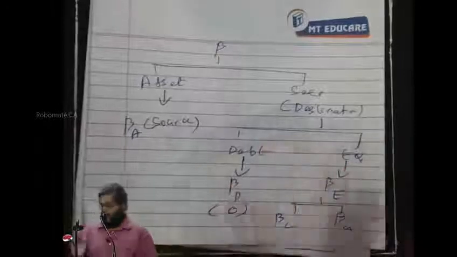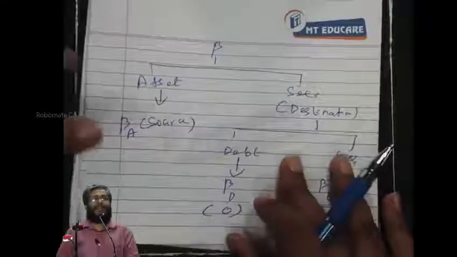Right or not? Now, before I proceed, tell me, beta can be classified into how many types? Two types. What two types of beta? Asset beta and security beta. Asset beta is called the source beta. Security beta is called the destination beta. Security beta is further classified into debt beta and equity beta. Equity beta is further classified into levered beta and then unlevered beta. Can I proceed or not?